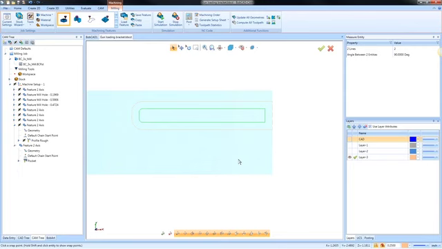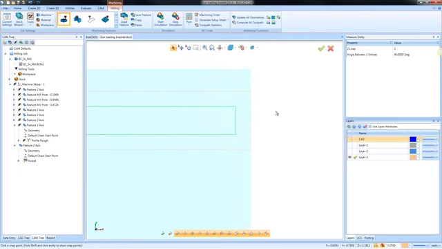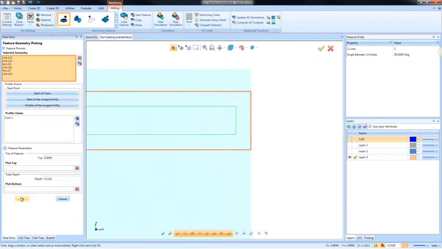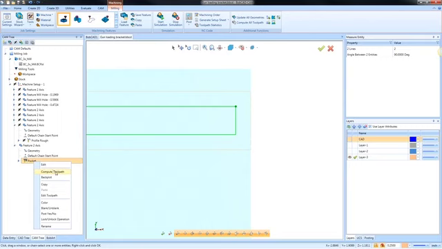All right, so this is the reason why we want to use open pocketing here. We want to use open pocketing to have the tool come in from the outside, and by selecting this line and turning it to a dotted line, we're telling the software that is the open area for the tool to go through. Okay, so we'll reselect the geometry, choose OK, we'll recompute, and it's still cutting inside of there.